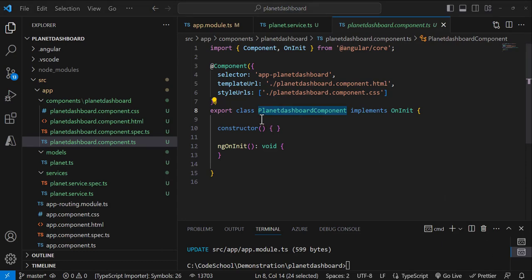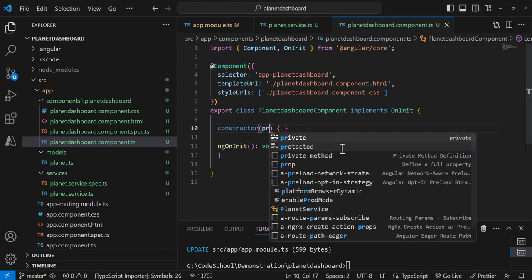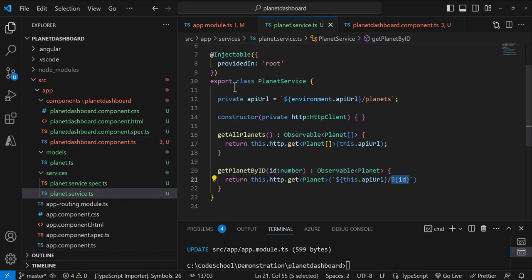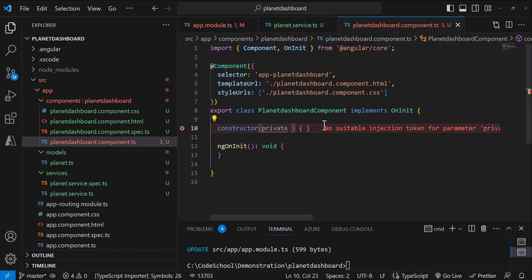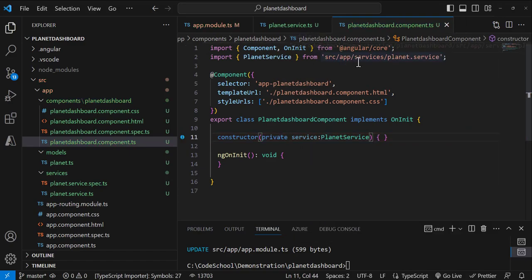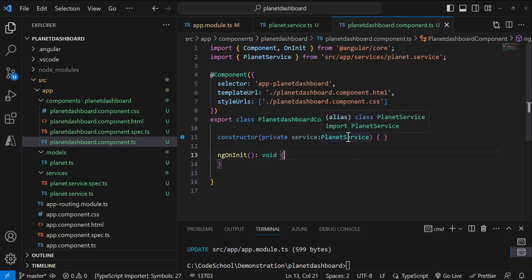Well, the Planet service is something we're definitely going to need, so we're going to use a dependency injection container and put it inside the constructor. So inside the constructor, I'm going to do private, and then we're going to do that Planet service. What I mean by that is we're going to take this Planet service class and inject it. So I'm just going to say private service, Planet service. Right, and it'll do the import. I hit tab in VS Code so that it will do the import for me. Otherwise, you can do control dot. But we'll put the import, so you see how it imports the service into here. And now this service has been injected into the component. So I don't have to actually worry about how Angular does it.